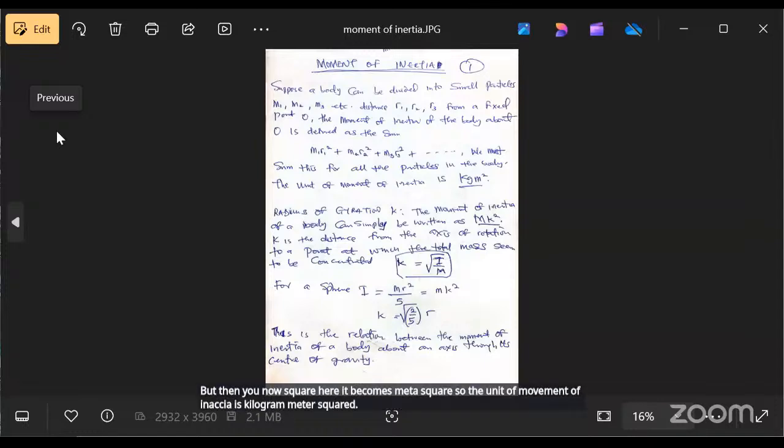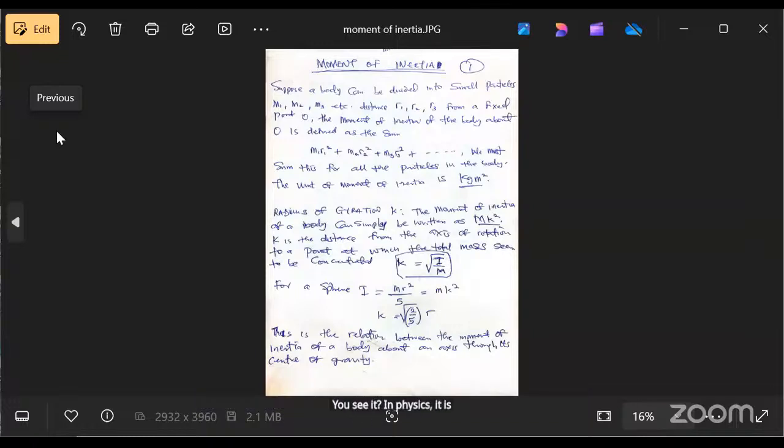In physics, it is very important that you are used to SI units of measurement. The unit is very, very important in physics. It is a sacrilege for you to work when your units are not consistent. You must be consistent with your units. As much as it depends on you, always work in SI units.